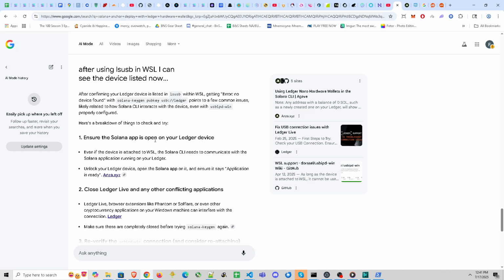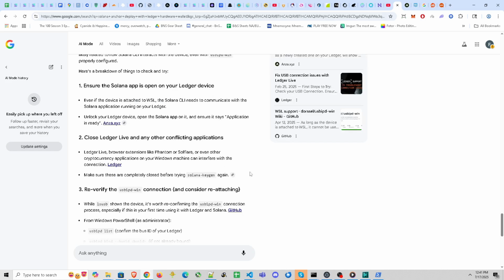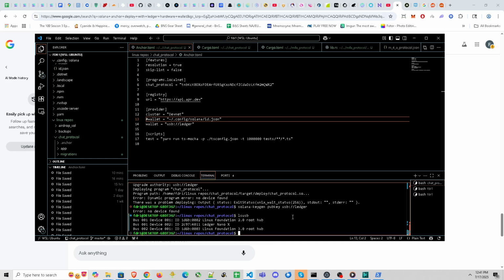Oh, right. Okay, so let's make sure that I actually have my hardware wallet on and unlocked, because sometimes that does matter. Right, I mean, I guess I wouldn't be able to, let's see.